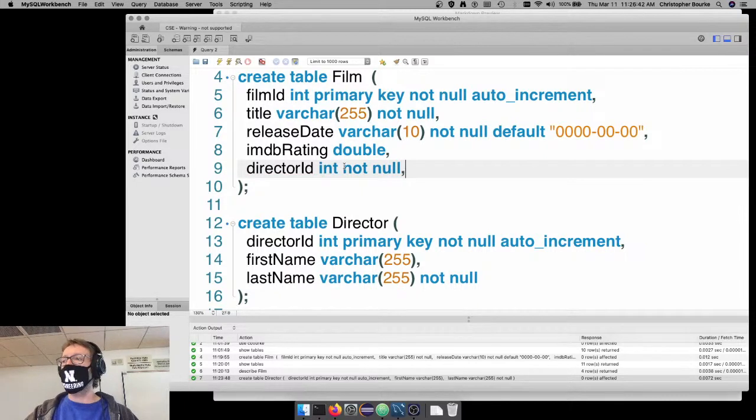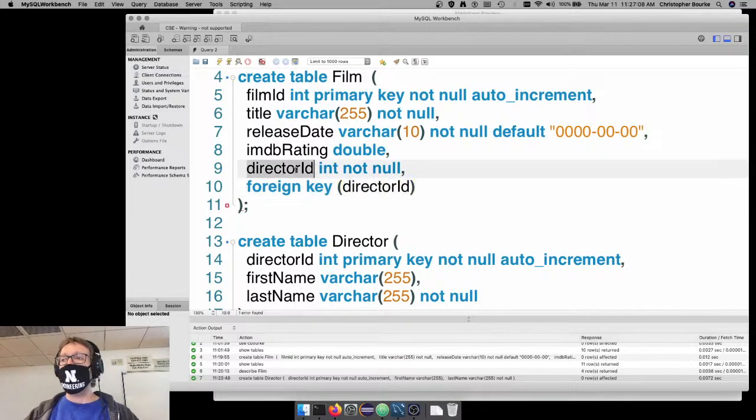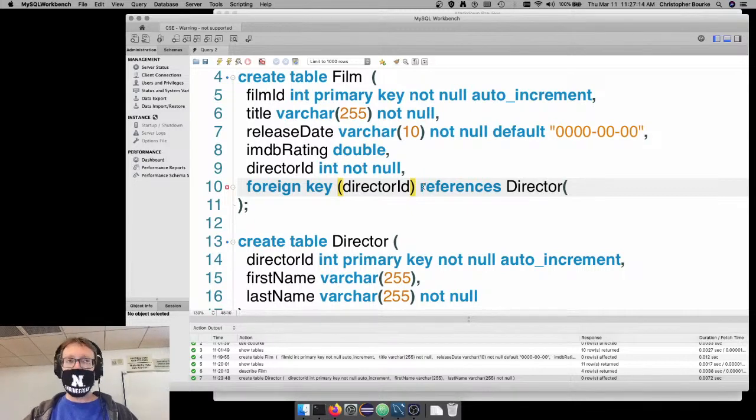Right? Good. Actually, now I need syntax to actually direct that this column here has a relation to this column down here. So to do that, I use the following. It's just a foreign key constraint. Foreign key director ID. Now this director ID here is referencing this field right here, because I'm still in the same table. This director ID references the director table, and within that table, it references the director ID within that table. And that's all that's required to create a foreign key reference.